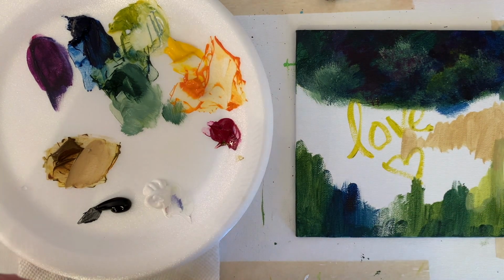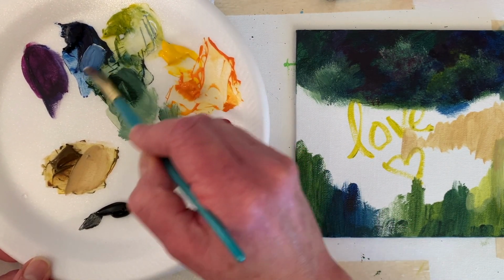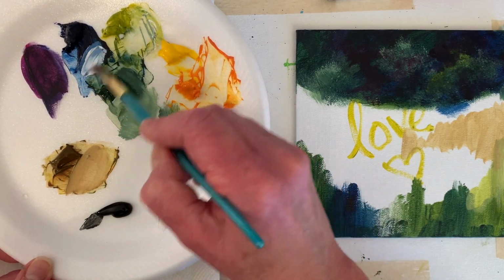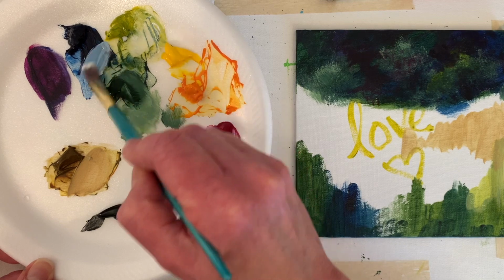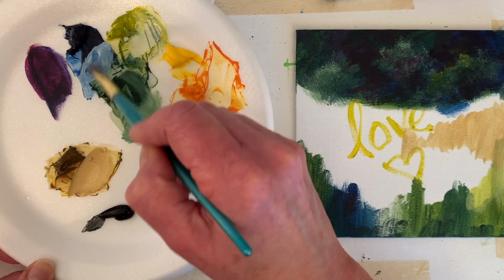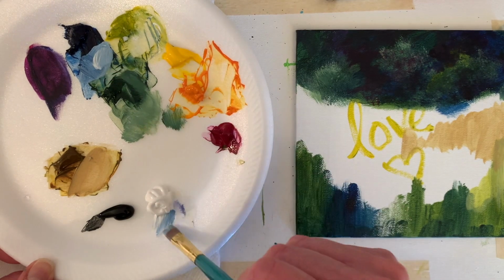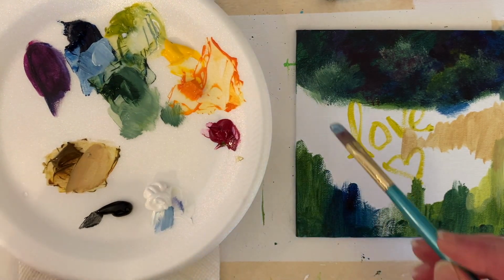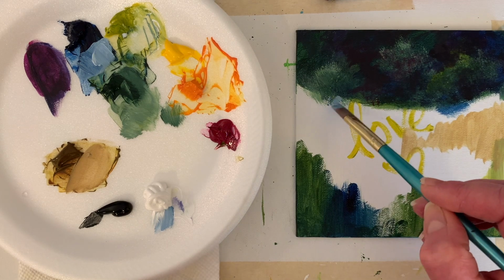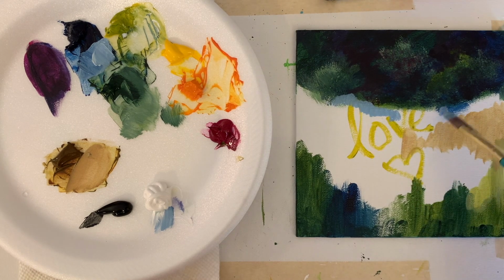It might be kind of fun to take a little Prussian blue. A little water, it's starting to dry out on me. Oh, I've got the overhead fan running in my studio. Probably should stop. Okay, that keeps getting darker than I want. Maybe what if we kind of put in a hint of blue back here.